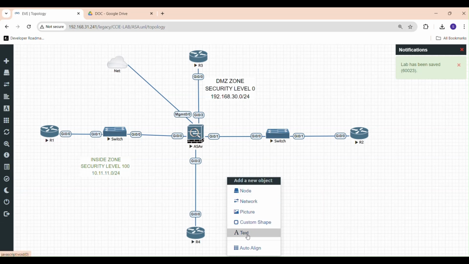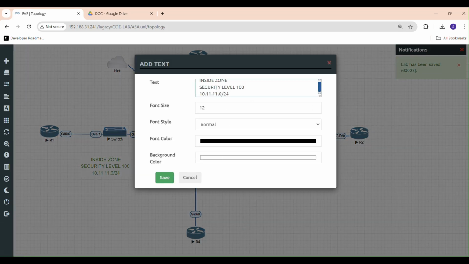I'm creating another DMZ zone. DMZ zone is demilitarized zone. In this lab we are going to test the basic functionality of the ASA, like what is the default, all those things. For that purpose only we are making this lab.